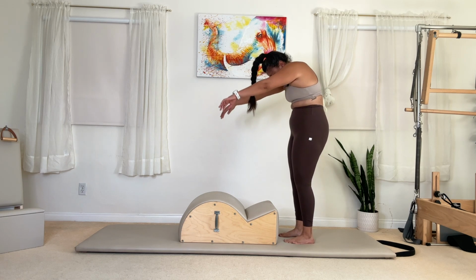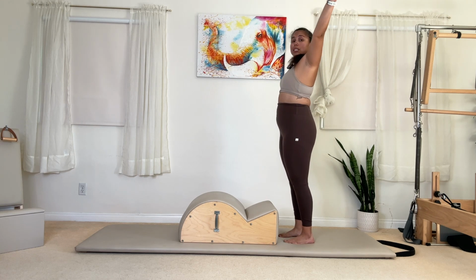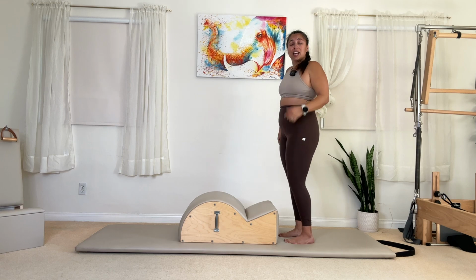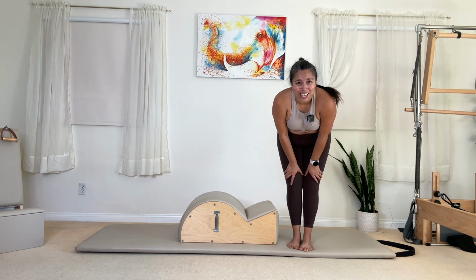We restack the spine one bone at a time. When your head comes up, your arms come up. Open the hands out, push your hands to the side. And when you get your hands down by your hips, you end as your tallest self for the day.